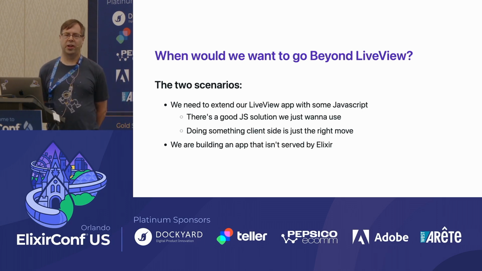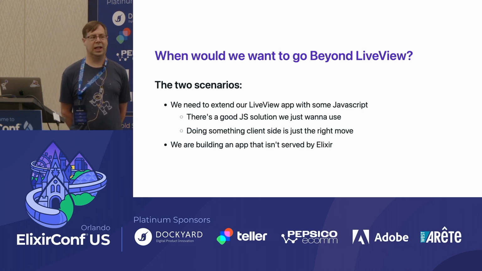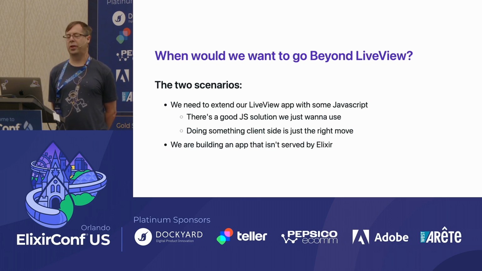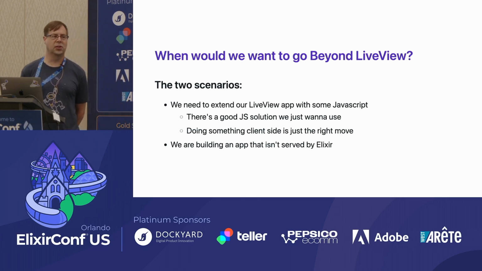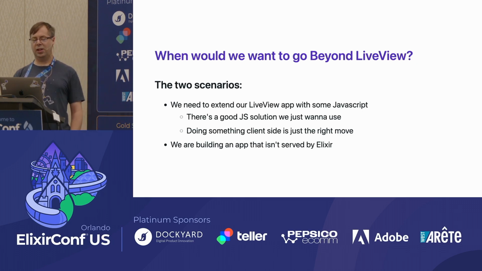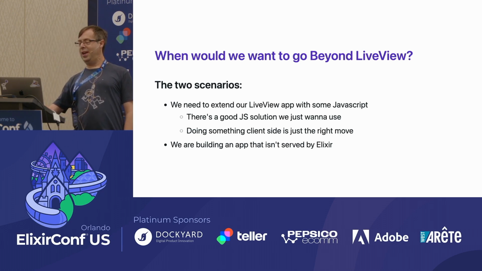And the other scenario that I'm going to talk about is maybe a little less common, but it's something that I'm starting to encounter more and more, which is what if we want to have a LiveView-like experience to build an app that isn't served by Elixir at all? In this case, we would want our app to live in an environment where there's some other server serving up the front end of our app, and how can we do that in a way that doesn't suck and gives us a LiveView-like experience? So that's what I'm going to be talking about today. We've got a lot to go through in just a little bit of time.